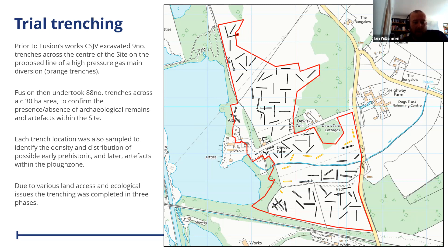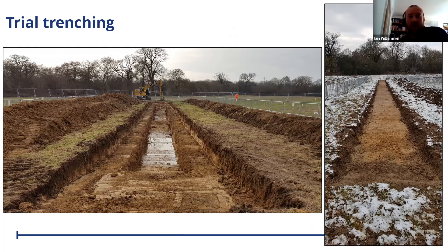North of Dews Lane, much of the trenching was negative — very little archaeology found — although the test pitting did produce reasonably small assemblages of Mesolithic and Neolithic flint work. The main results were south of Dews Lane, within the valley of the New Year's Green Bourne, where we got much more positive results. We had larger, deeper trenches on the left to investigate the alluvial sequences of the New Year's Green Bourne floodplain, and more typical trenches on the right with a very thin plough soil directly overlying Lambeth Group deposits.